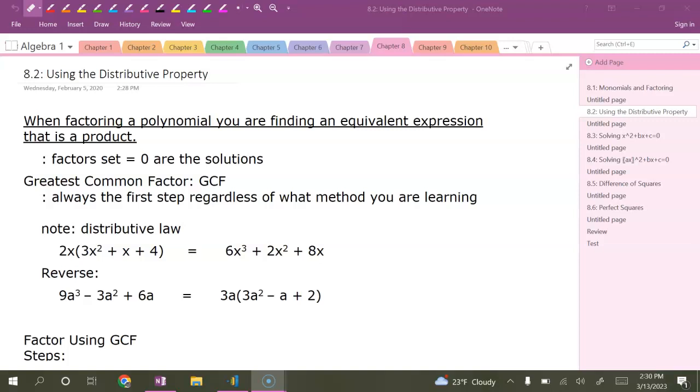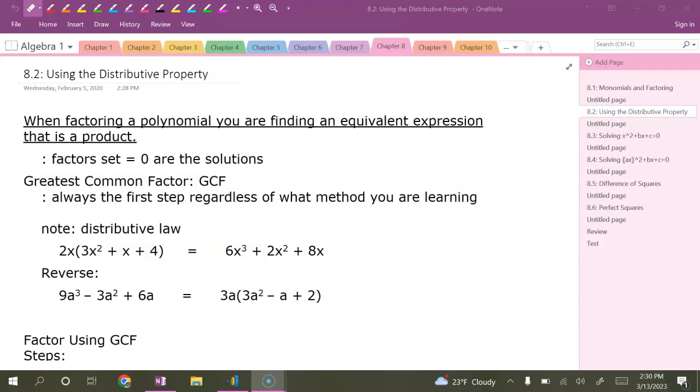Now, previously, in Section 1, we went over a lot about the GCF, the greatest common factor. And some of that's going to come back in this section. When you're factoring a polynomial, what you're trying to find is an equivalent expression, so an equal expression that's using multiplication to show how those quantities relate to each other. So you're talking about your factors, being able to write this out as the factorization.